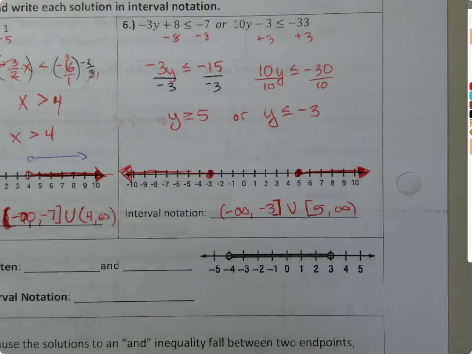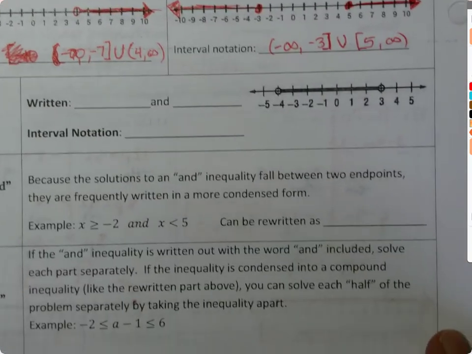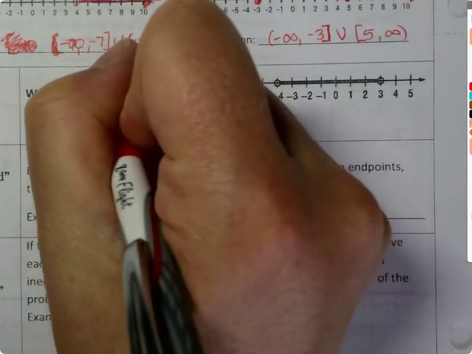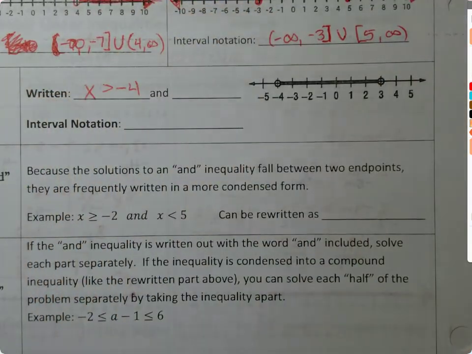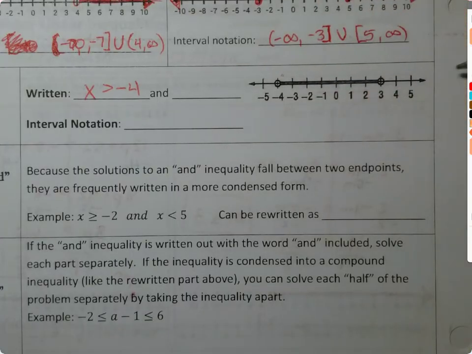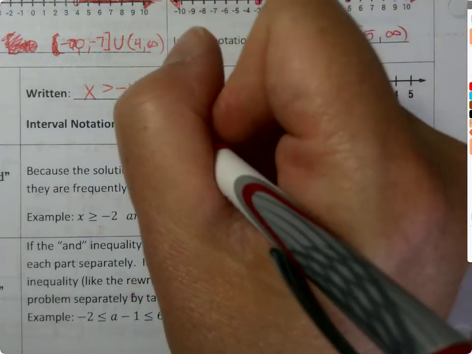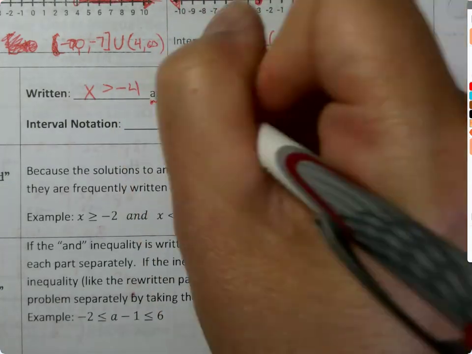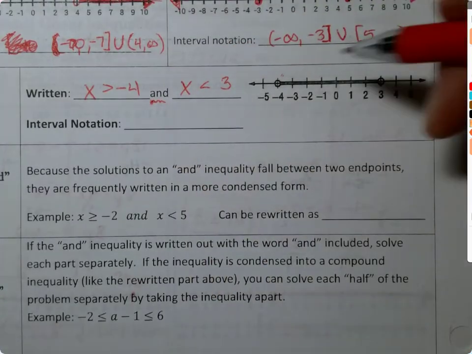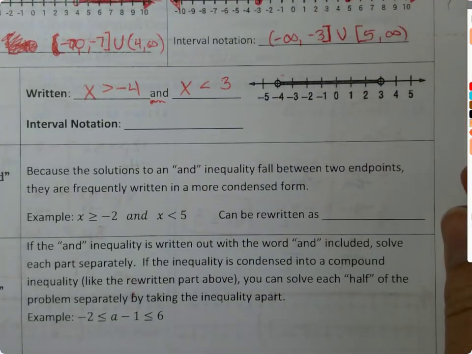Now we're going to change gears, and we're going to do and statements. Good? Okay, so in an and statement, I could have two separate things. X is greater than -4. Because look, if you start here at -4, doesn't it go above it? But it doesn't go on forever. That's why I have the word and here. X must be less than 3. And these are both open circles.